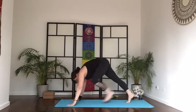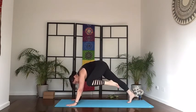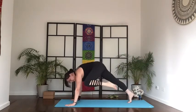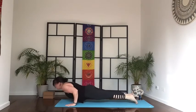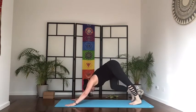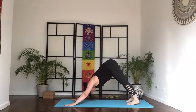Extend your left leg high, keep it high. Now bring your knee to your left armpit. Take it away. Now bring it to your left armpit. Bend the elbows. Step back into plank. Upward facing dog. And downward facing dog. Move the hips a little from side to side, pedaling out through your legs.